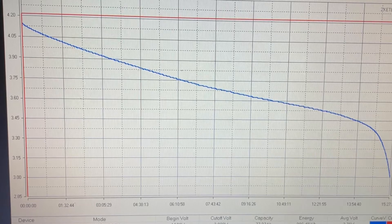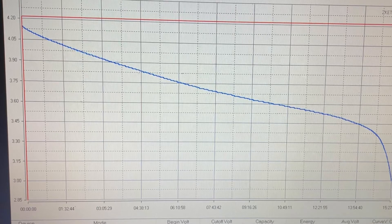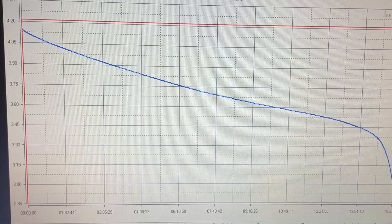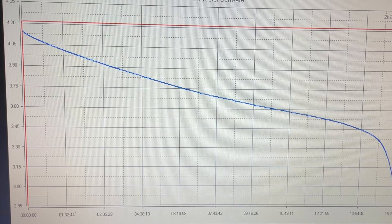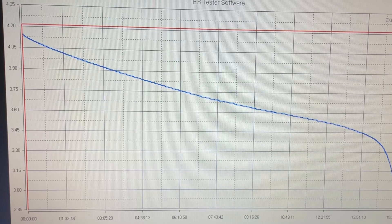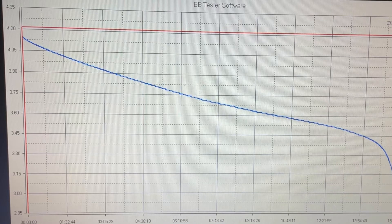Since we are going to totally charge these batteries all the way up to 4.2 volts when they're in series in a battery pack, that means we have to top balance them. When we top balance in parallel, we hook all the negatives together and all the positives together and charge to 4.2 volts. At 4.2 volts the capacity in each battery is even. When discharged down to 3.35 volts they may be slightly out of balance, but when they charge back up they will all balance out automatically to 4.2 volts with full capacity.